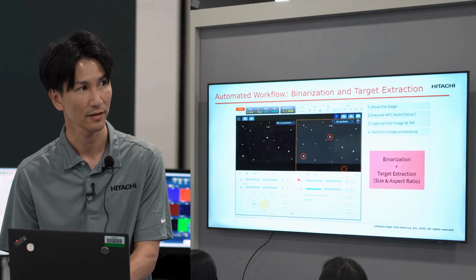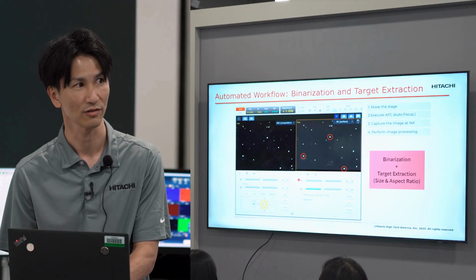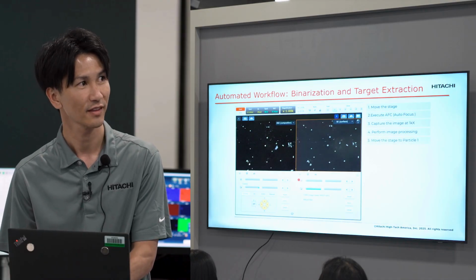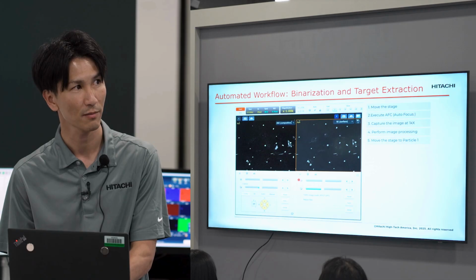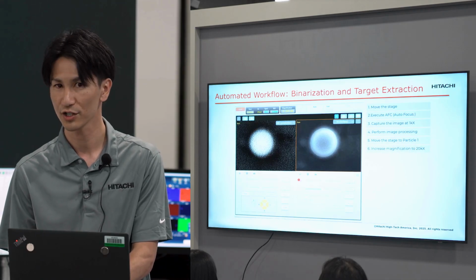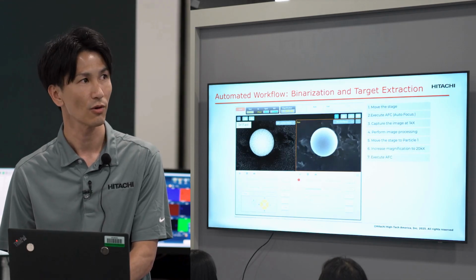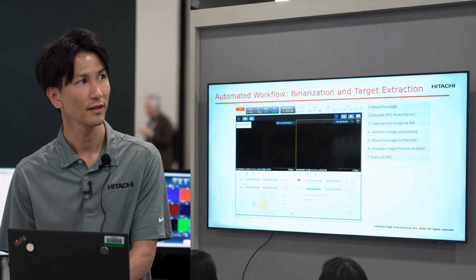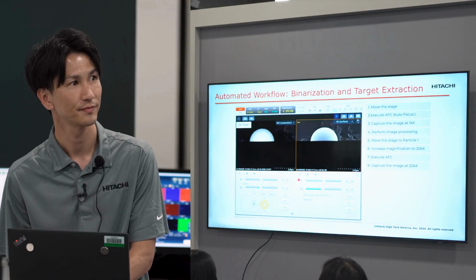After capturing, binarization and target extraction are performed. In this case, 3 particles are detected. And then move to particle number 1, increase the magnification, execute autofocus, and then capture the image.